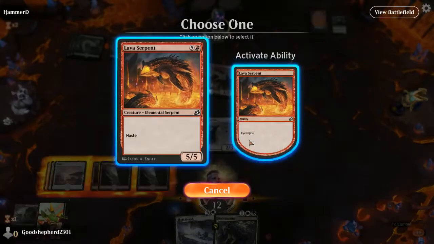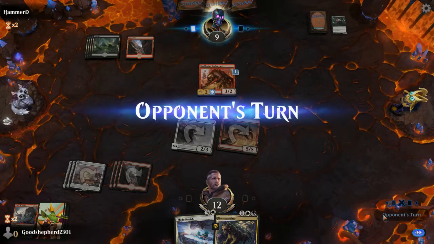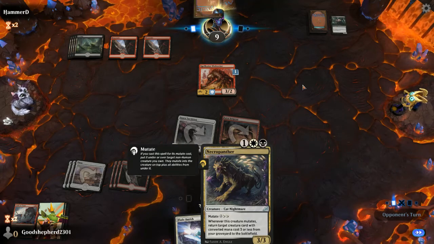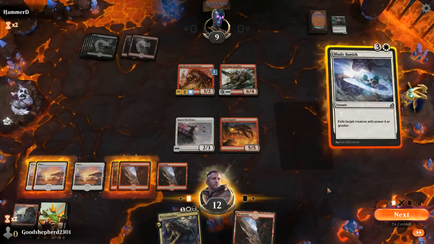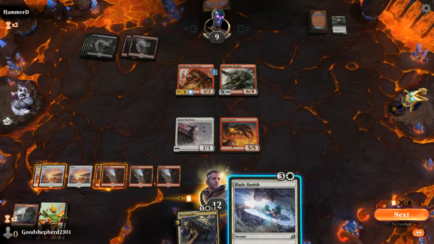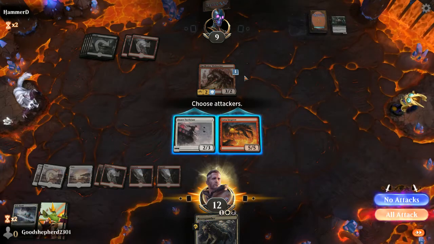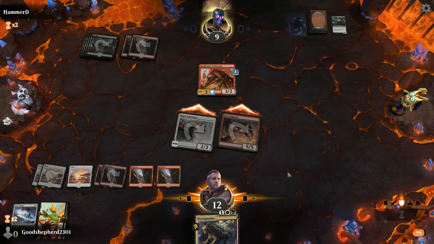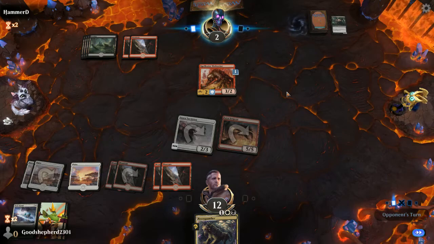Oh, we finally got a Necropanther, so we're gonna go Lava Serpent first. Opponent needs to cast 1 more non-creature spell. Sanctuary Smasher, very good. This is, yeah, we're not gonna mutate that. So again, offer the trade. Yeah, because I want. Oh, I think he's hoping for the double strike to kick in.